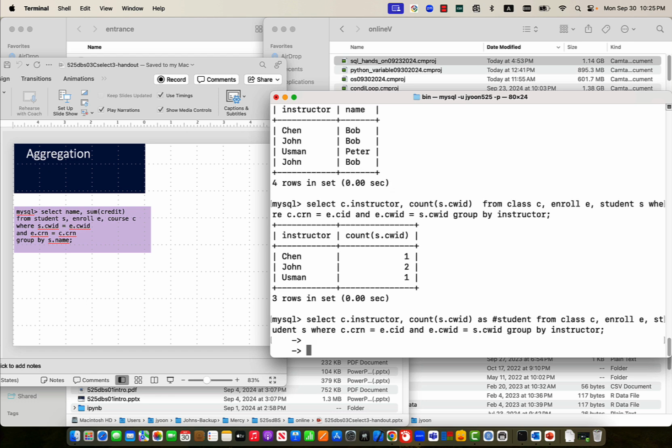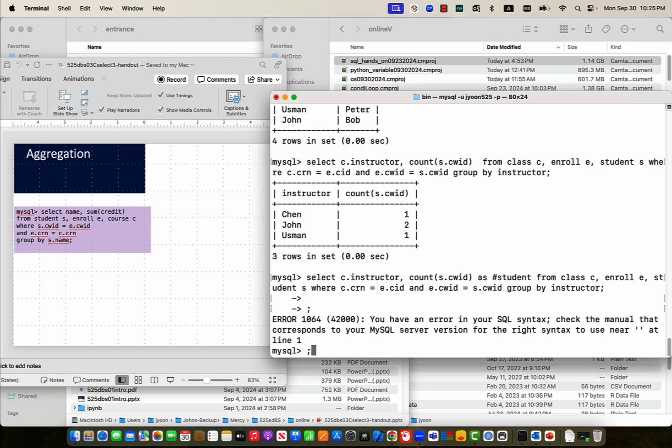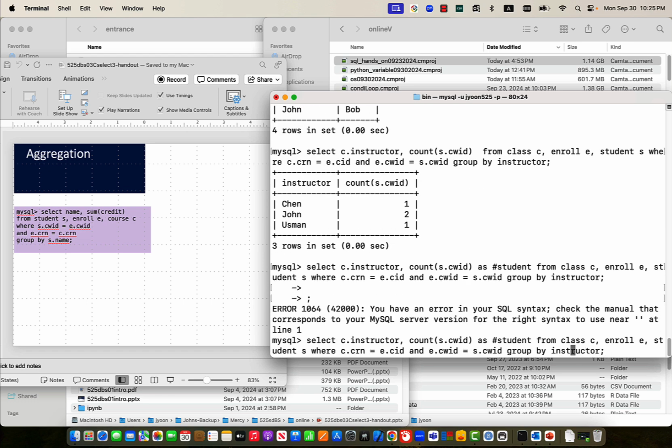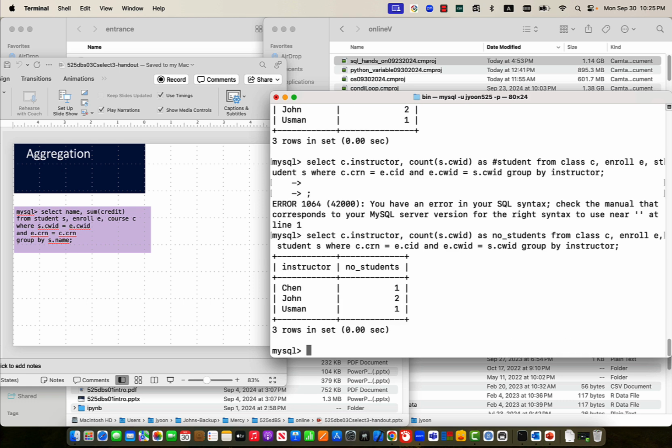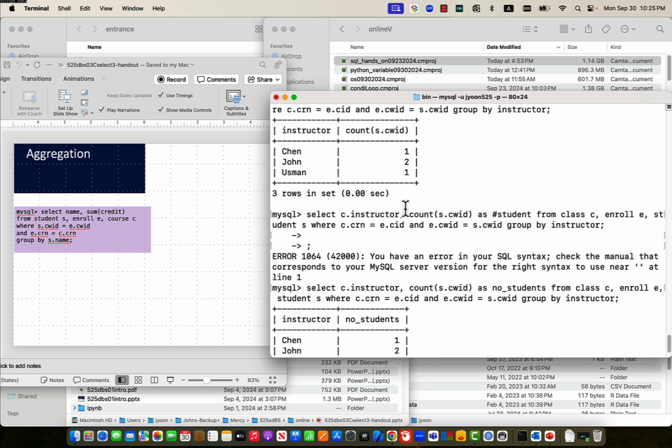I think the pound sign is not taken, that symbol. So the other thing you need to do is simply number of students. Then it returns. Okay, rather than this, you can say NO underscore students.